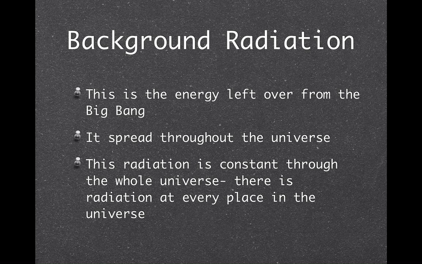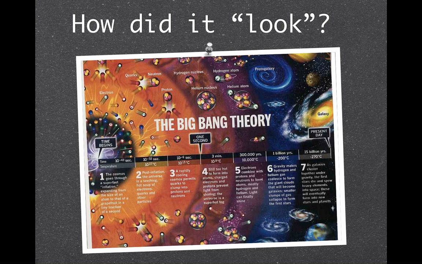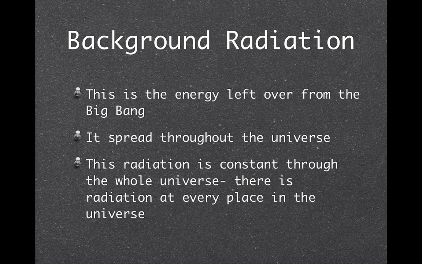There are a few stars that begin to die out because their hydrogen and helium atoms within the star burn so very quickly. So one of the things that supports this theory is this background radiation. This finding states that this background radiation is left over from the explosion that happened. So it would be constant through that entire picture. As it spread throughout the universe, it spread really evenly and it's very constant. There's no place where it's not there. So the scientists theorize that it must have all happened at the same point because it's evenly mixed through the universe.